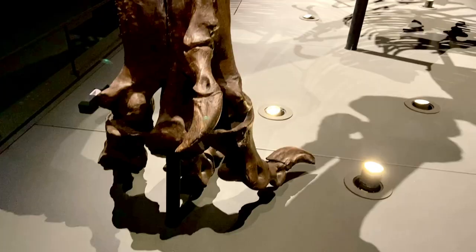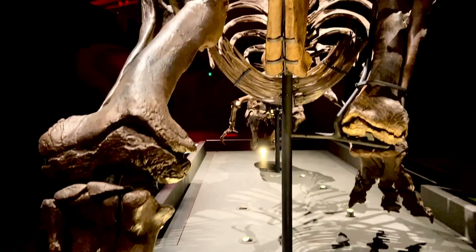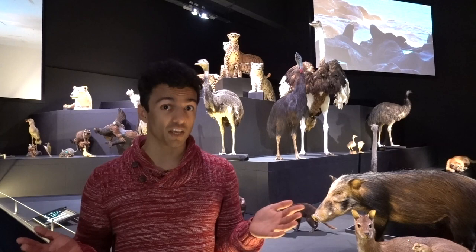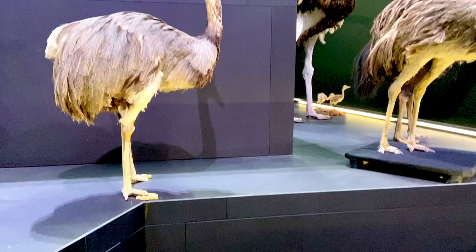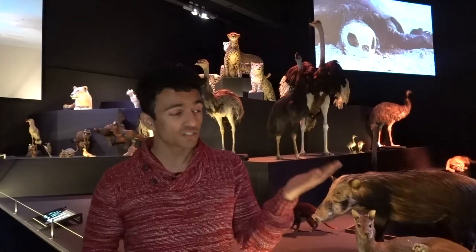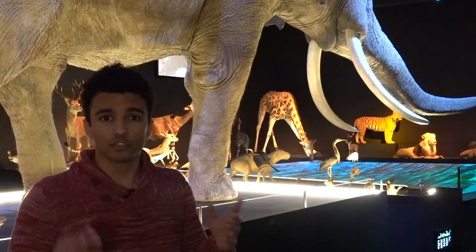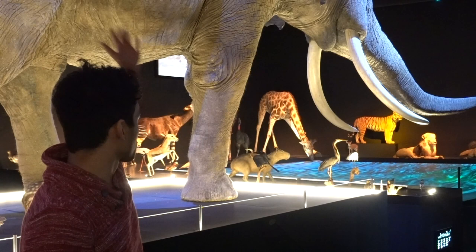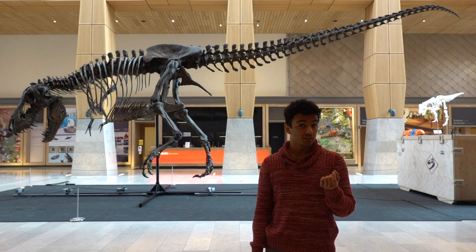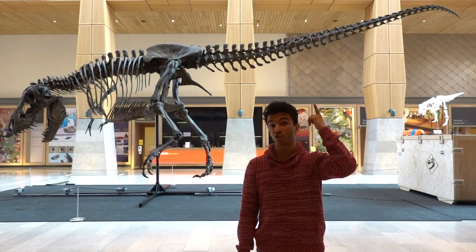Interestingly, this is a lot slower than what you'd expect from looking at these long legs alone. We can't measure a walking T-Rex, but we can look at living animals — bipeds like humans and ostriches tend to walk between 4 and 5 km an hour, and they're quite a bit smaller than T-Rex. Elephants and giraffes are heavier with longer legs, but show really the same walking speeds. So it looks like T-Rex wasn't a very fast walker. To be sure, we want to investigate more species — but one thing is certain: there's a lot you can learn from just the tail.